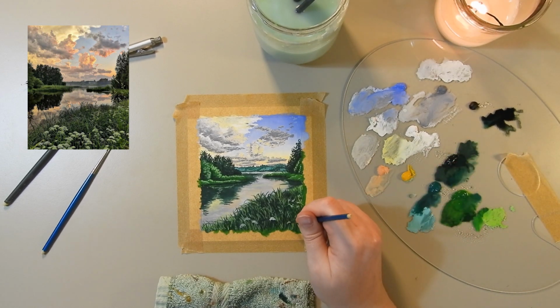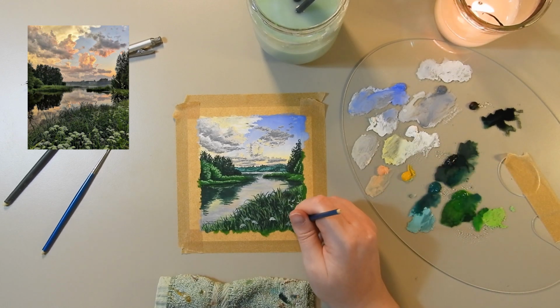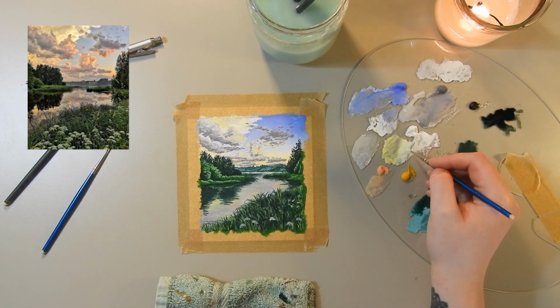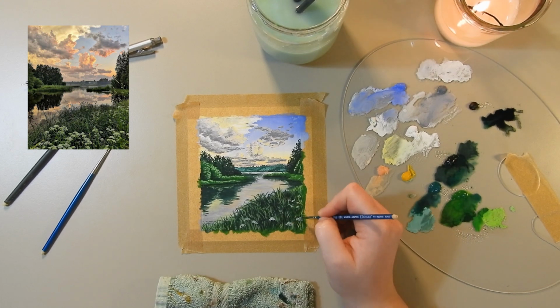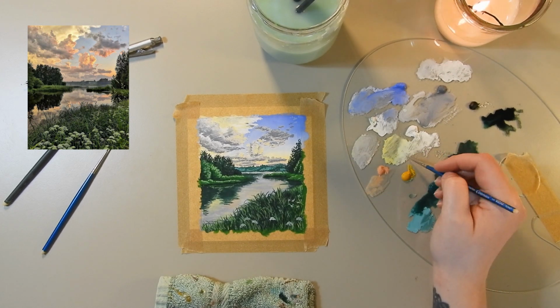And I'm not really being super accurate about where I'm placing these. But I wasn't super accurate with where I was placing the grass either. Because it's not really photorealism, it's like, you know what it is. If I knew more about art movements, I'd be able to tell you. But it is what it is.